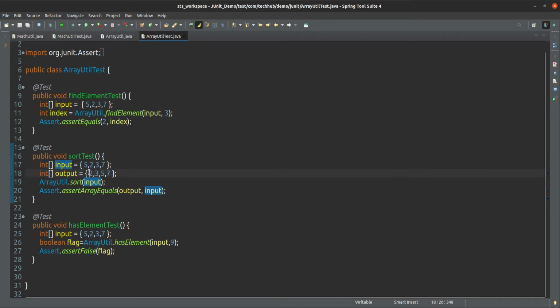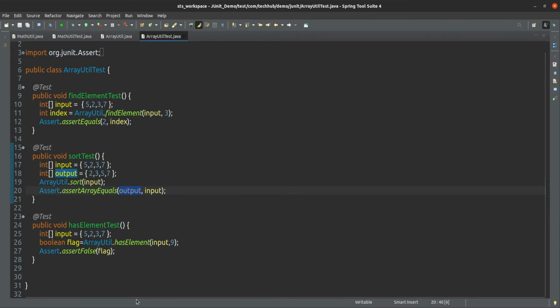After sorting, the array should become 2 3 5 7, because currently the elements are 5 2 3 7.